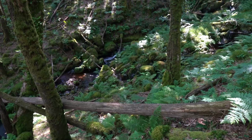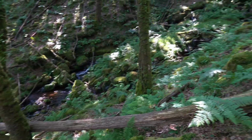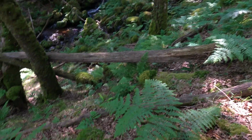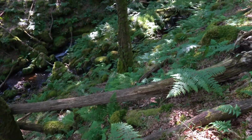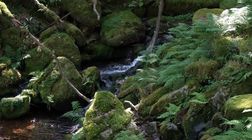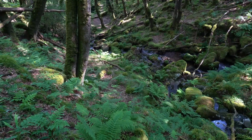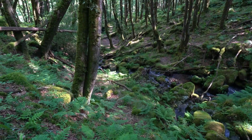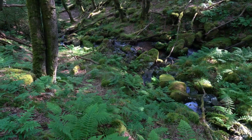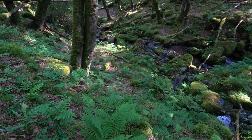Well, I don't know if you can make it out, but there's some more small cascades in amongst these boulders down there. The only problem is it's quite a steep bank, so let's see how I can make my way down there. Okay, better idea. I've just noticed there's a path on the other side, so I should be able to cross the brook further down and then walk up, and then should be able to get a good photograph. Boy, this is hard work.